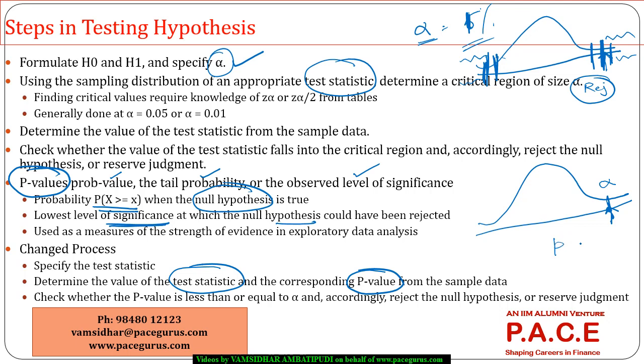I will compare whether the p-value is less than or equal to alpha, where alpha, let's say, I have set at 5%. If my p-value is less than or equal to alpha, I will reject the null hypothesis. But if the p-value is greater than alpha, I will not reject the null hypothesis. I will take my decision in favor of the null hypothesis. So that's how we have to understand the process of hypothesis testing, the procedure and steps involved, and the way I make my conclusions based on the test statistic computation I perform and the p-values that I arrive at. Alright.